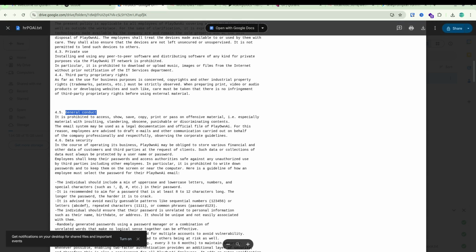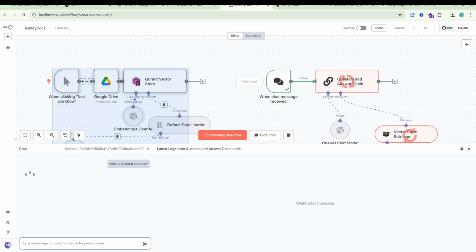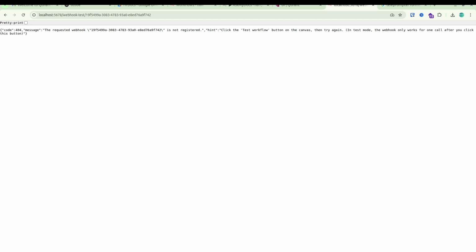What is general conduct? Enter in the box, searching. Yes, we get the message.